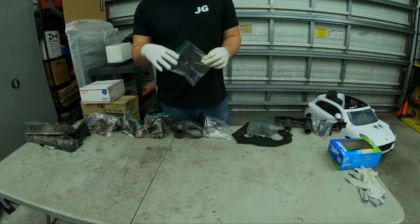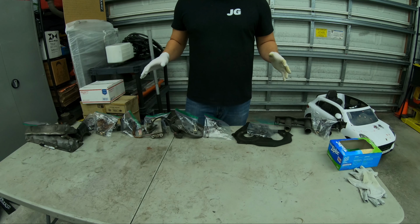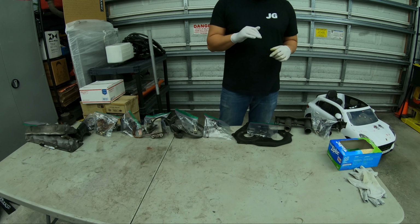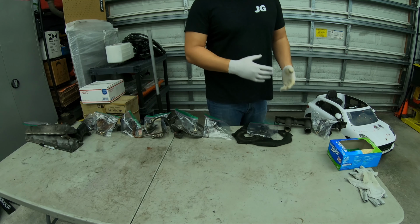Bagged and tagged everything. That way I know if I have extra bolts if we end up selling something. Otherwise, they'll want to pile and you never know where anything comes from. It turns into a huge mess. But a couple things I just wanted to touch on while we were at this stage before we move on to the next. Make a huge mess on the table. That's another thing, organization. I'm going to pull out more parts.